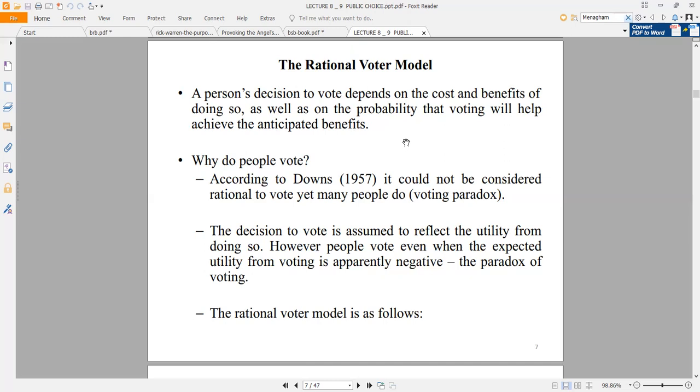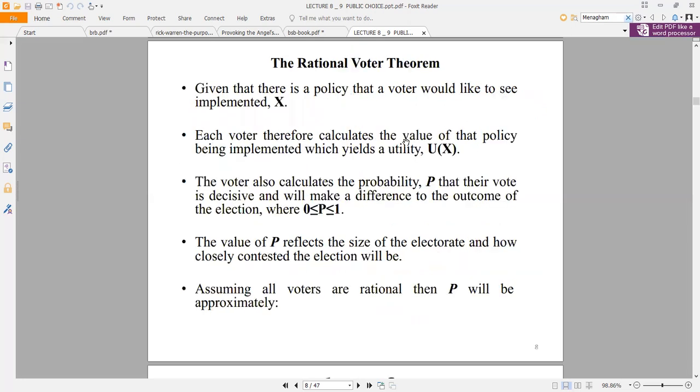So what is actually going on? What can we use to explain this? Why do we still vote even though we are getting a negative utility? In the next pages, we'll try to explain this paradox. How exactly do people vote even though they are getting a negative utility? So let's dive into the rational voter theory.